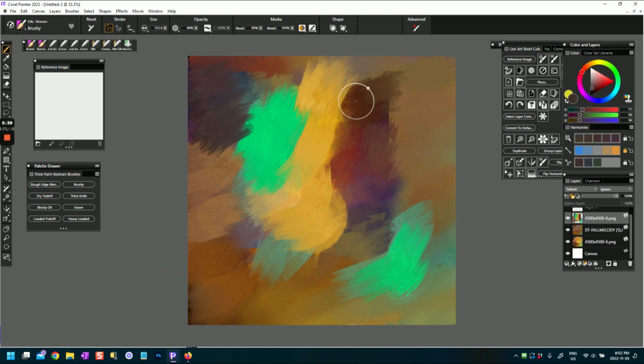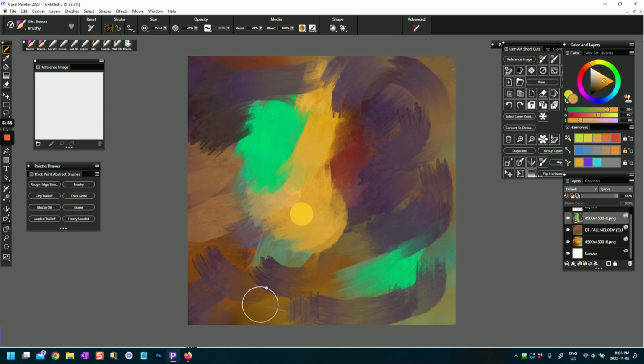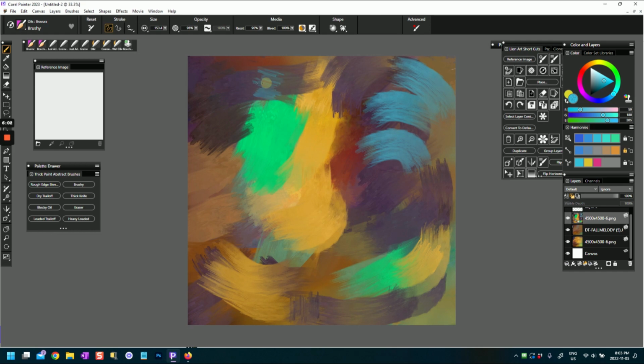So I'm really just freestyling this, and what I want to do is actually have it sort of blend. I possibly didn't really need these other layers here, but you know, I never know what color I want to bring in. So let's say I want to put a little bit more of this yellow here. Maybe I even want to take another color from my color wheel and put that there.